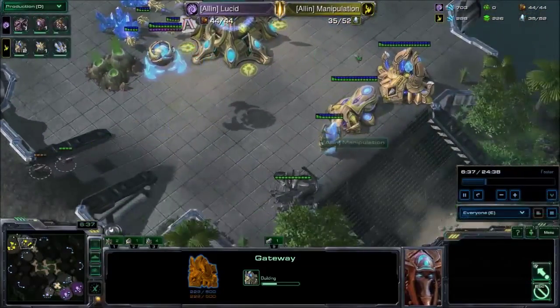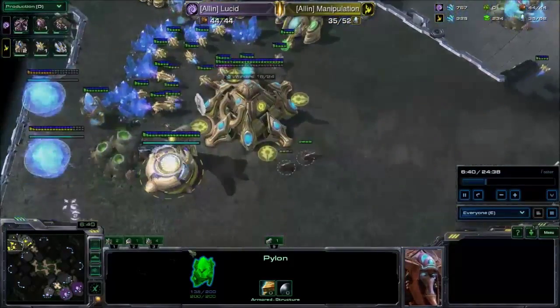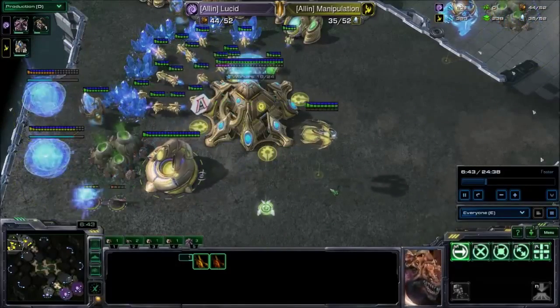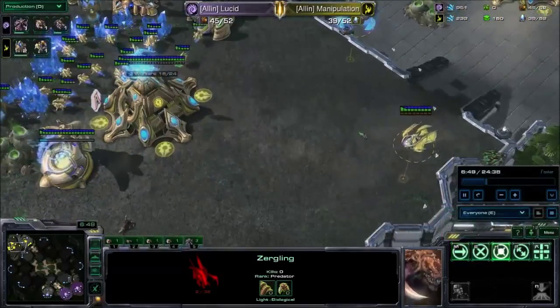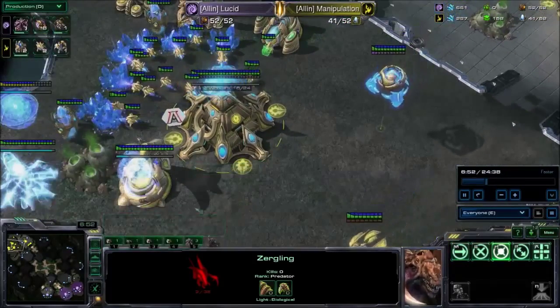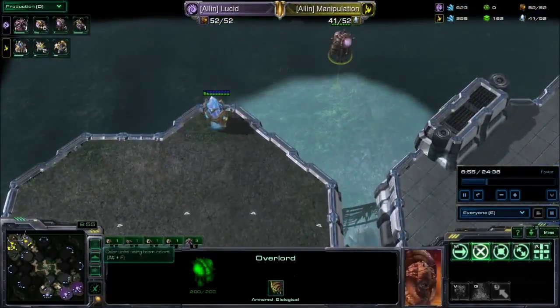But I don't have a cannon, I don't have my zealot still, and now he's got 2 lings in my base to scout everything, and I have to use a photon overcharge because really I just don't want it to come see any more of my gateways, but I also don't know about this Overlord back here.